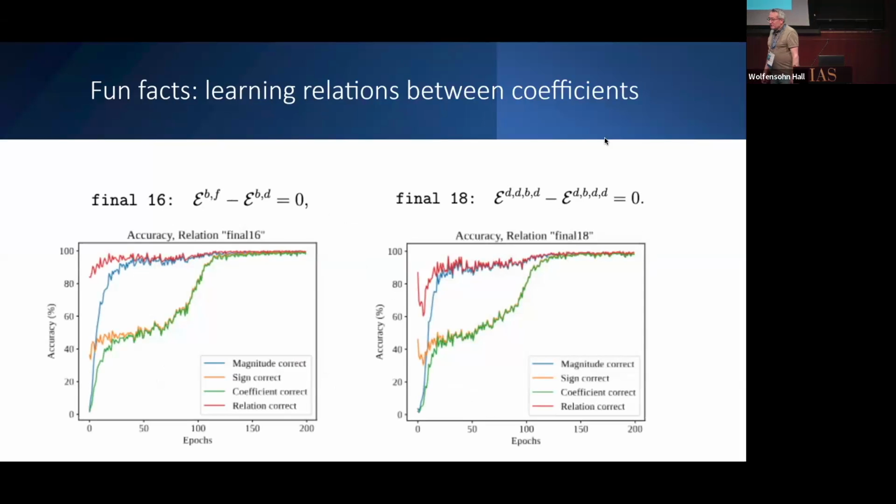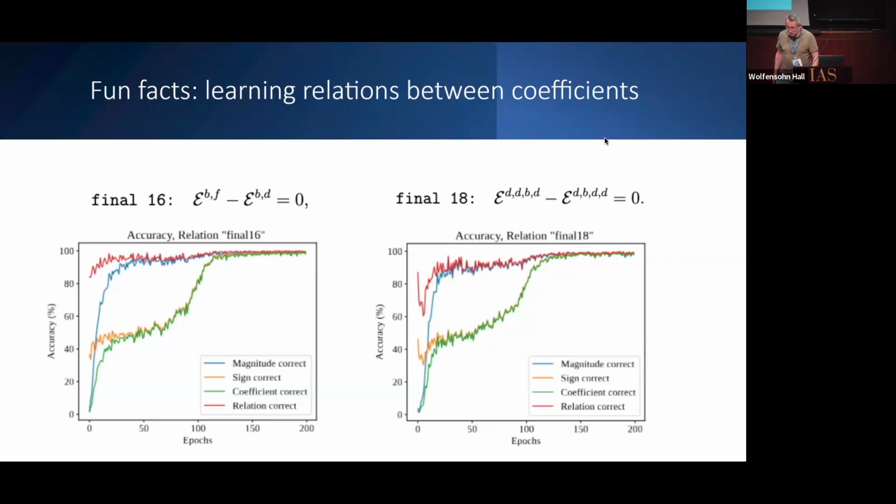Another funny thing, there are many relations between coefficients. Those relations are used to calculate the coefficients. So we looked at whether the model learned those relations. Those are two very simple relations. And you can see that the model learns the relation, the red curve, before it learns all the coefficients. So there's a stage at the beginning of training where the model is capable of predicting the 2 coefficients with opposite signs, or in this case, with the same value, even though the model is not already perfect in predicting that correct value.